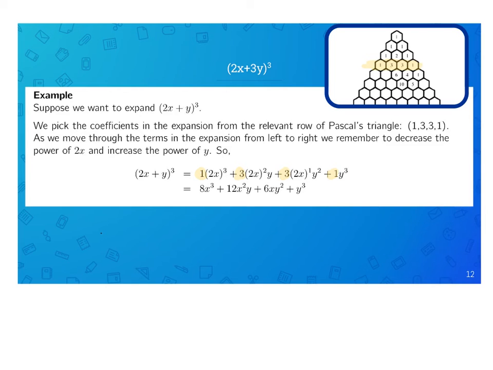There's an extra step here though because we need to evaluate the coefficients times whatever's there. So for instance, 2 to the 3 is 8 and 8 times 1 is 8. 2 to the 2 is 4 and 4 times 3 is 12. 2 to the 1 is 2 and 2 times 3 is 6 and then 1 in the last one. So in order to expand (2x plus y) to the 3, we use the third row of Pascal's triangle. We wrote down the coefficients and then we used the a and b terms, decreasing exponents on the a and increasing exponents on the b.